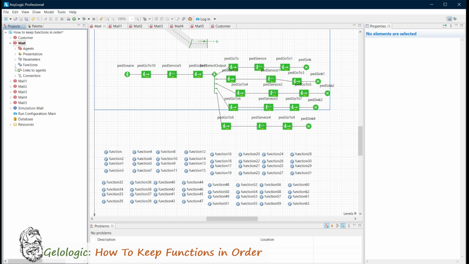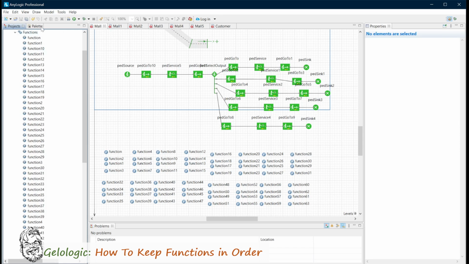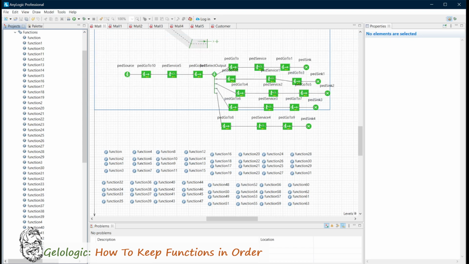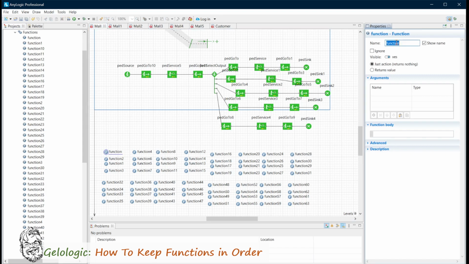Well, I couldn't even call it advice, because over the years it has become standard for all programming languages. The name of your function should clearly indicate its purpose. I don't need to explain that to an experienced developer, but if you're a beginner, just admit that if I name this function like startup, and name another function, for example, create order, it will become much easier to read and understand the purpose of these functions.